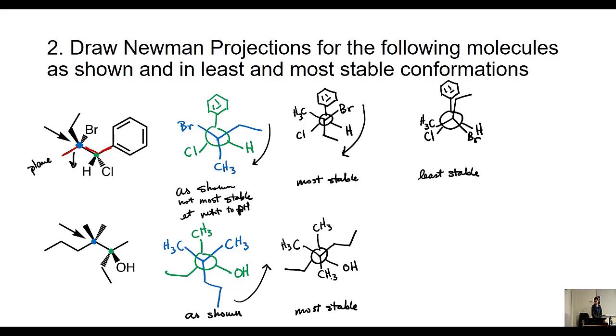And then let's do our least stable. This way, I'm going to put my propyl right next to my ethyl. So I'm going to rotate it this way. I'm going to keep my back carbon exactly the same as it was. OH, CH3. Okay, so my propyl is going to be in the close position like this. Here is going to be my propyl, right here. So 1, 2, 3. My propyl is right next to my ethyl. When my propyl moves this way, this CH3 moves here. The other CH3 goes here.